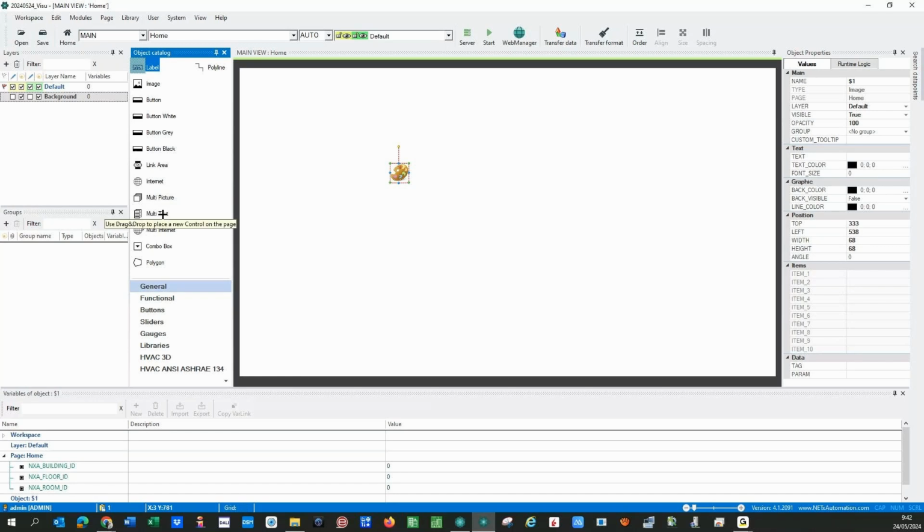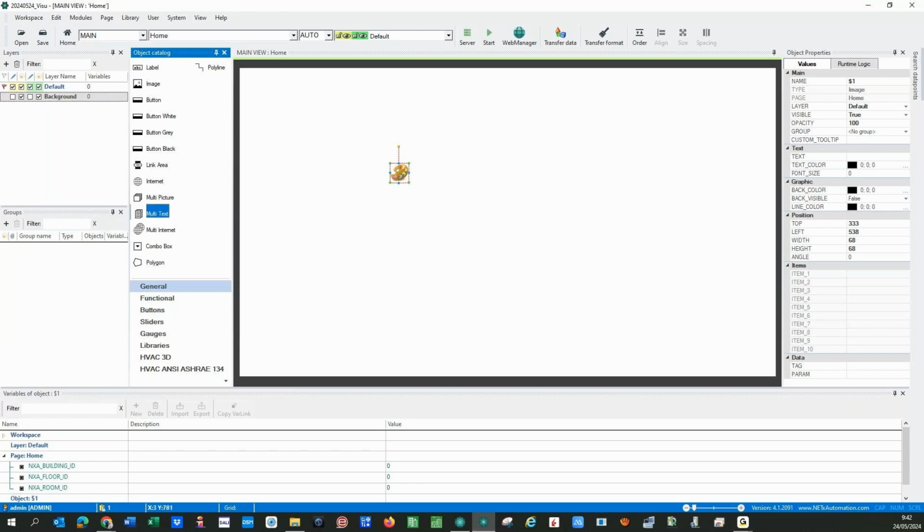Multi-text is the same. Depending on the value of whatever element, you can change the text that is shown. For example, if you have a CO2 meter about the CO2 level, you can show different text and colors if the quality of the air is good, average, poor, bad, or you are going to die or whatever, depending on this level of CO2. So you can write whatever text you may need.